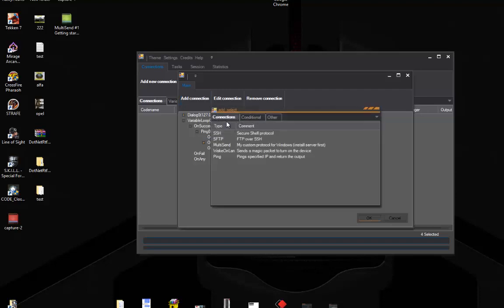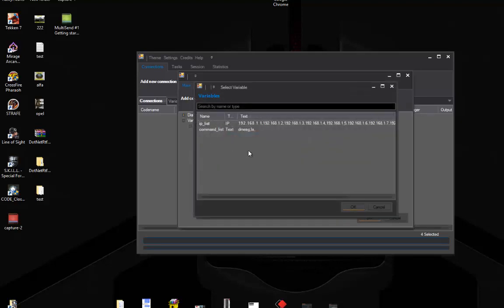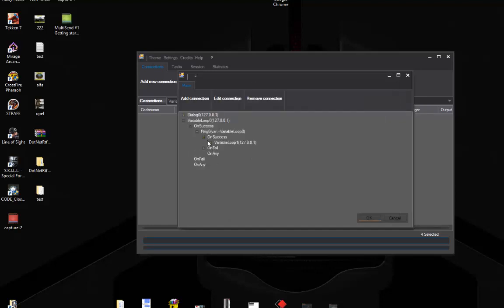So let's continue with ping. If ping was successful, then we can start working with SSH and commands. So let's create another variable loop which is going to hold our commands, which is the message and ls. Yep.